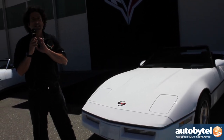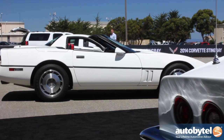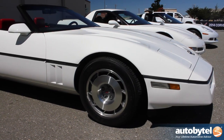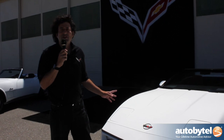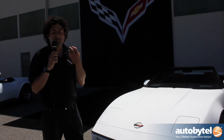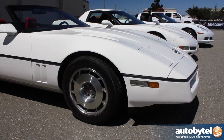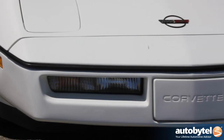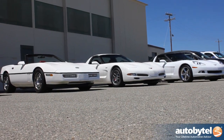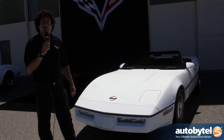The car also had complete electronic instrumentation in the interior, very much ahead of its time. During the life cycle of the fourth generation, the ZR1 came out in 1990, ultimately with 405 horsepower. Another new technology with the 80s Corvette was a real dive into aerodynamics. At 0.34 drag, it was a very low drag car for its day. It became a bottom breather with everything sealed up in the front, and the hidden lights could do a 180-degree turn and kept a smooth fairing even when the headlights were up.